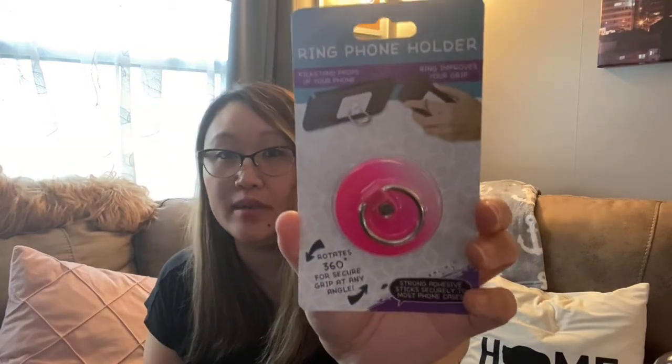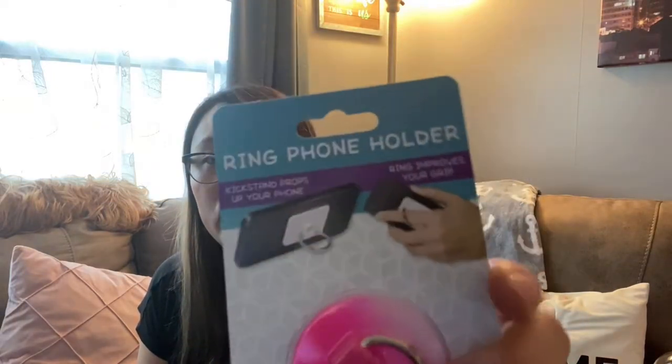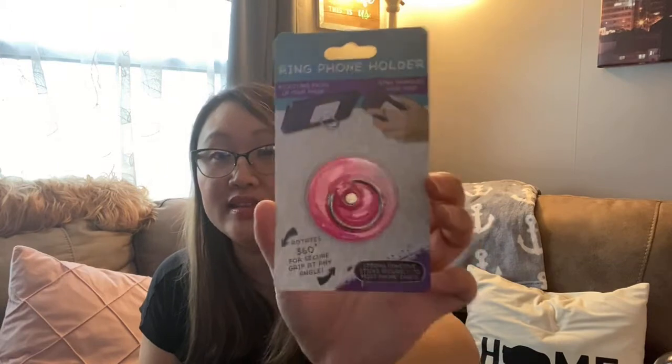I also found these new ring holders. So this is a ring holder — similar concept. It's just a ring that kind of pops out that you can set. Like it shows you a picture here — you can hold it like this or you can set your phone up like this to watch it. I currently have a ring on my phone and it works perfect. It doesn't move, doesn't fall off. So these are awesome to find at Dollar Tree. I'll insert a photo of other ones that I saw there as well because there were different designs in both the popsocket and the ring holders. Super cool that you are able to get these for just one dollar — amazing find.